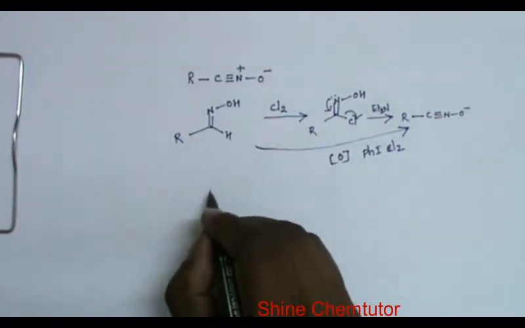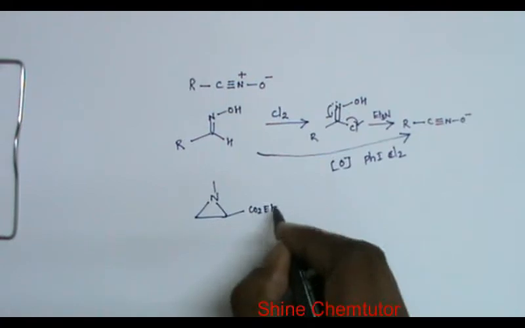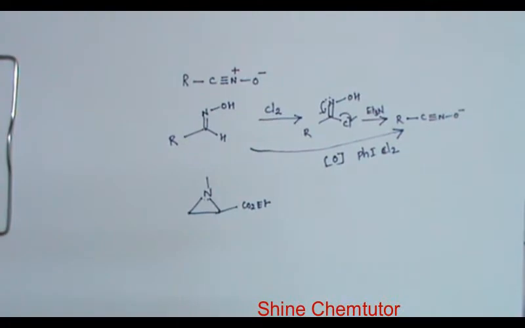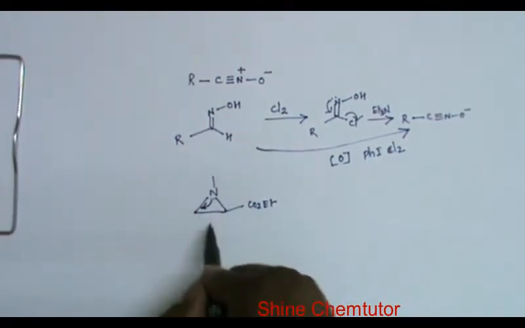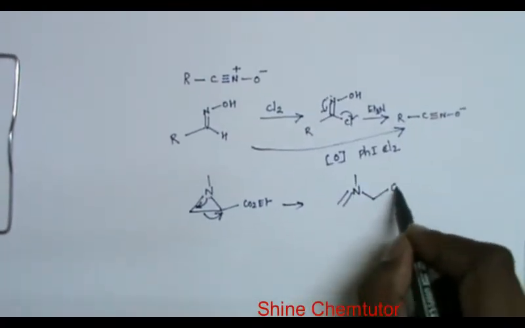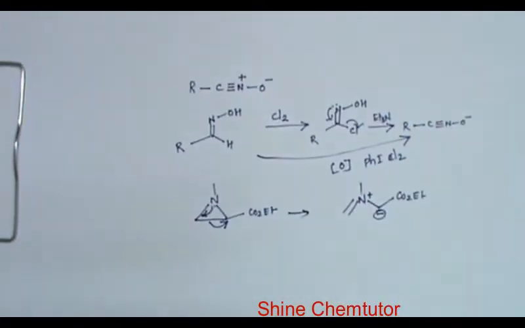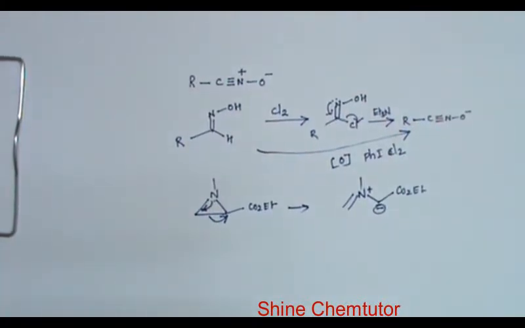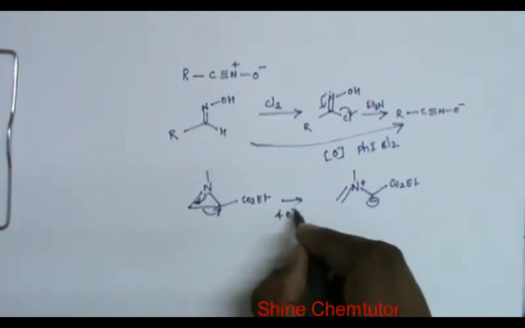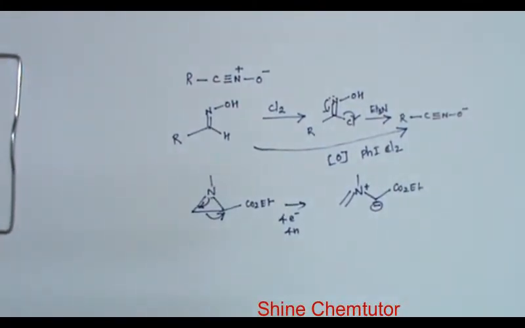What about azomethine ylide? Azomethine ylide is prepared from aziridine. Here we have a lone pair of electrons that will fall here, this goes over this, and what we get is ring opening. We get a minus charge here, plus charge on this. So this is azomethine ylide. Basically it is an electrocyclic ring opening. It involves 4 electrons, so it is a 4n system. So you can find out whether it will be disrotatory or conrotatory.